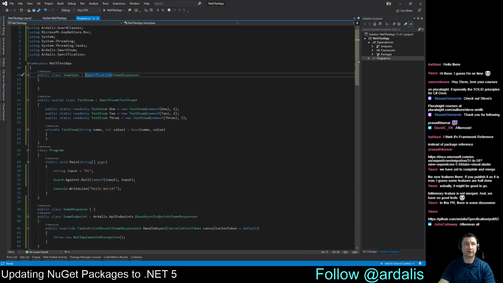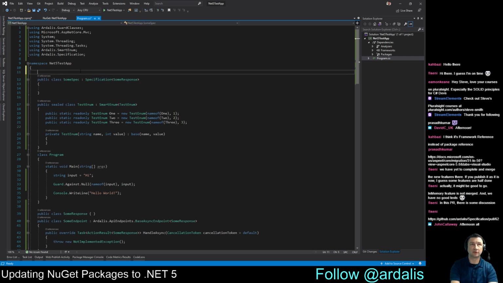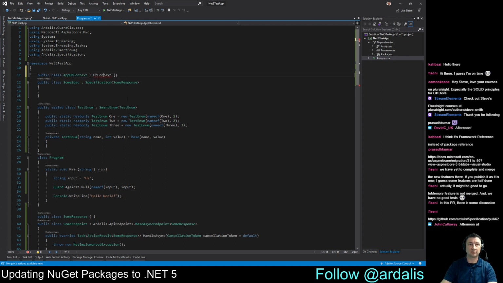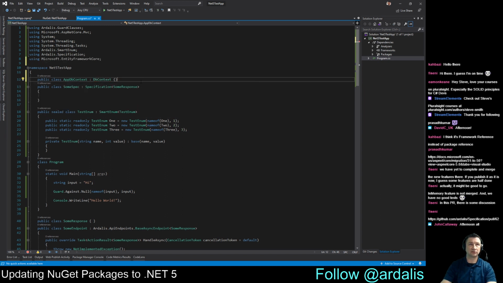So then if I say in here, public AppDbContext, colon DbContext, like that. Now I need to tell it it's a class. Now I can pull in my namespace, and that should work fine.